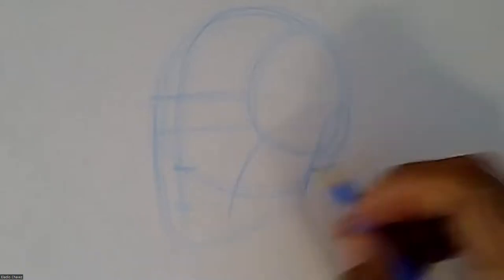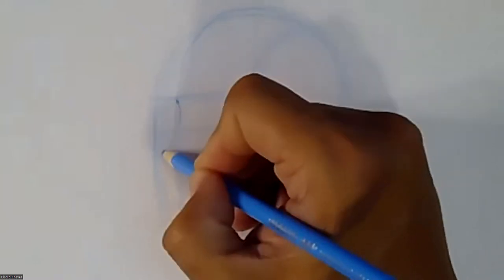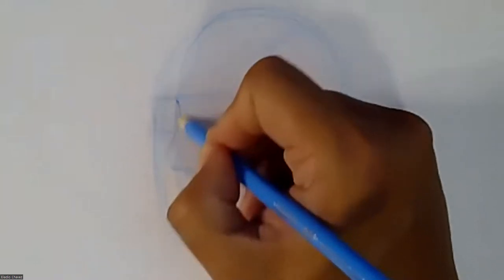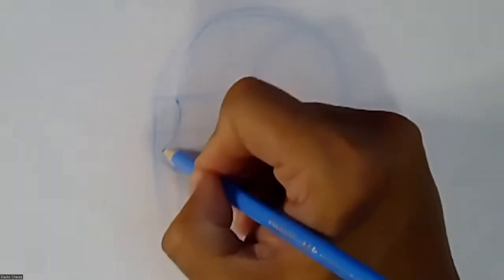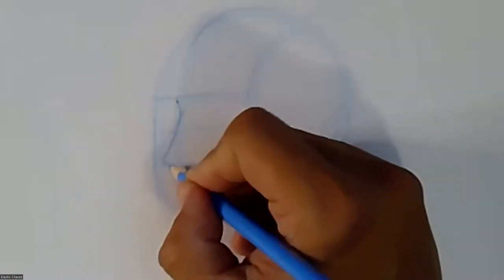I'm going to go ahead and let's change. Let's use this pencil here. Let's continue with this. All right, so I'm going to put in the nose right in here. The nose, I'm going to cut in, and I kind of see where it's going to go right here. See, I can do this like two shapes. There and there. There's two angles. This angle, that angle. Now, there's a lot more going on, but if you get those two angles, that really helps.